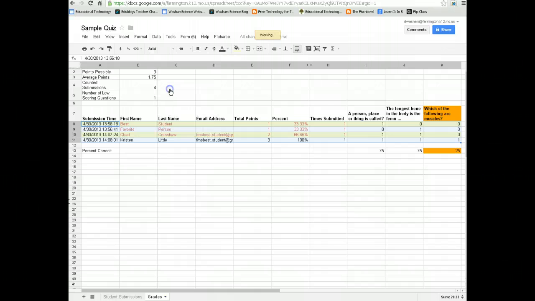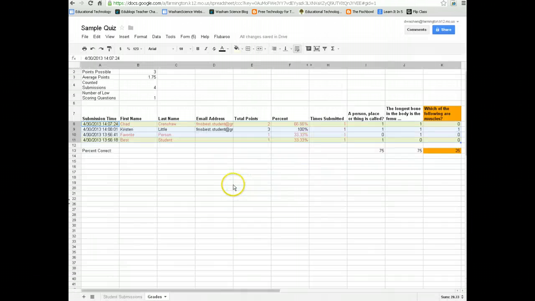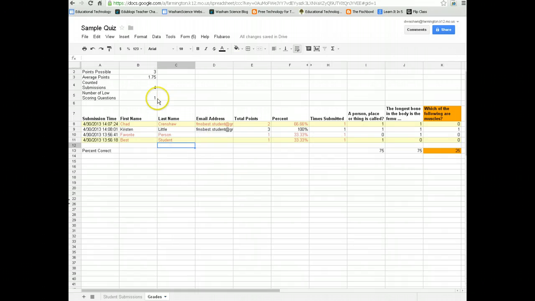When you choose Sort Range, it's going to ask which column do you want to sort by. I want to sort by column C, which was the last name. Column C, and I'm going to filter it from A to Z. I choose Sort, and now everything stays nice and neat, except under last name, it is filtered the students alphabetically by last name from A to Z. Right next to that will be the total points that they earned, which is what you'll put into your gradebook.